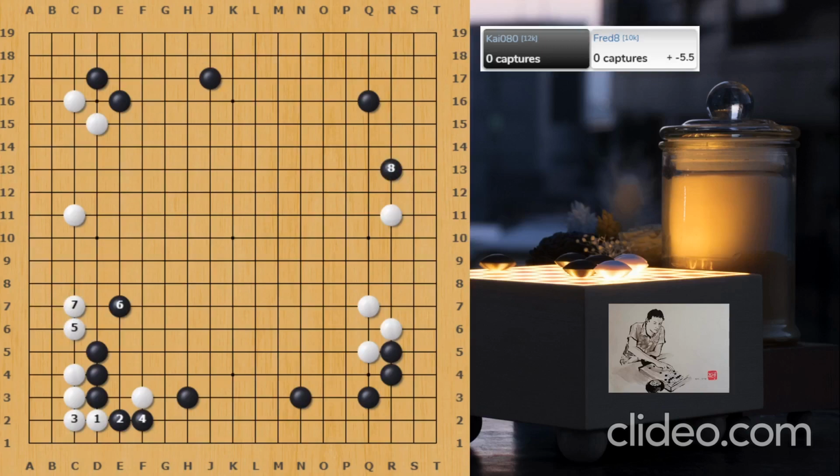It's pretty big for black to approach at r13 because this move is threatening the invasion at r8. So usually white will jump out to protect against the invasion, and then black can play another move in the top to reinforce the corner.